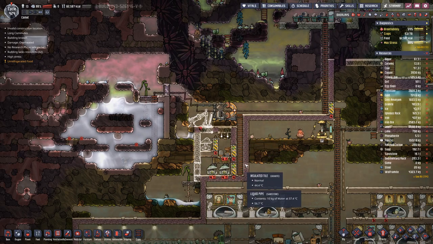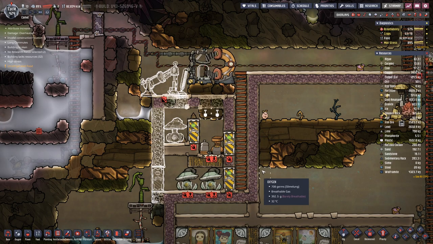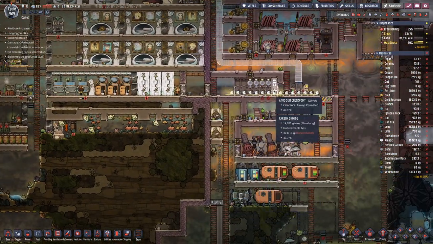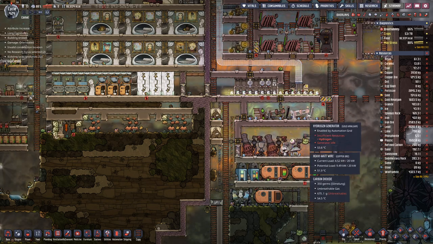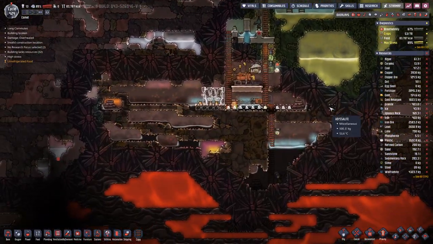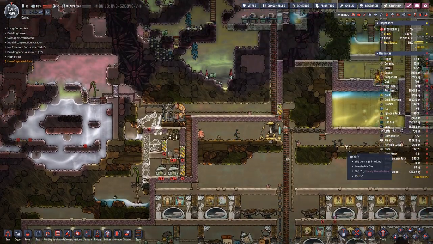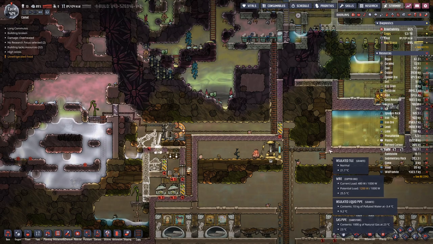Last time we started to dig out this little hole here, because a lot of our suits are missing oxygen, which is not good. Especially as most of the work our duplicants have to do is nowadays outside the base.